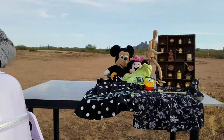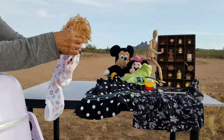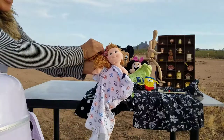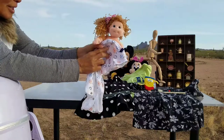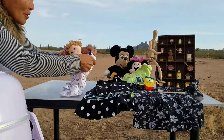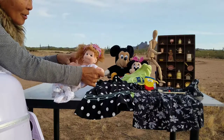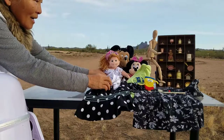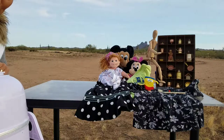Oh, we have our girl today. Let's see, she has, let's fix her bandana. There, oh, now she can see. She says, hi everyone, you like our laundry today? I will sit, let's pull her shirt up. I will sit over by Minnie and Mickey. Yay! Mickey sure appreciates she moved over a little bit so we're not hiding him.